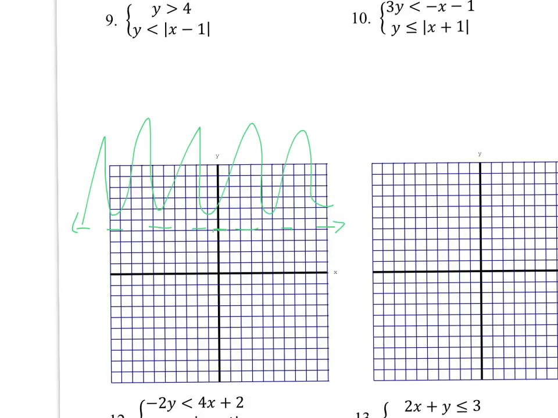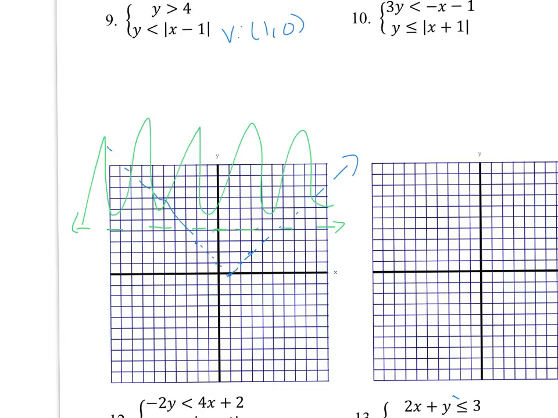Now I have a v. I have my v here. You can use your table on your graphing calculator if you want to. So my vertex here would be right 1, and I do not move up or down. So here's my vertex. And then if you use your table, you should be able to find these other points. My other points from your table, remember, go to y equals, then you go to second graph to get to your table. It also is a dotted line because there's no equal to.